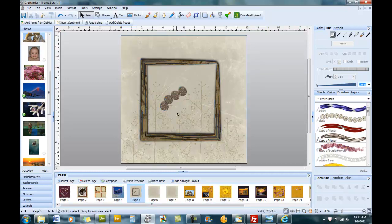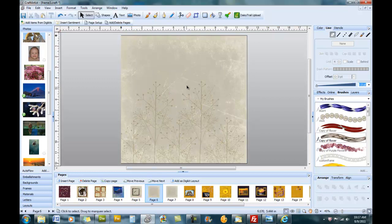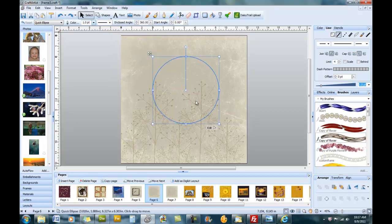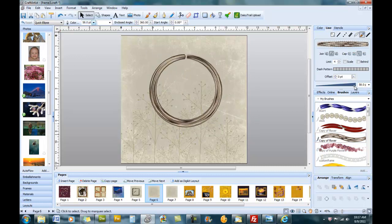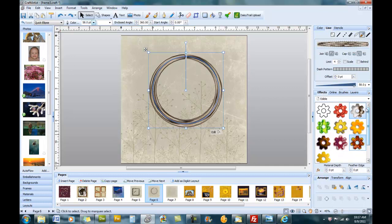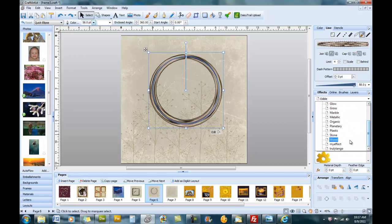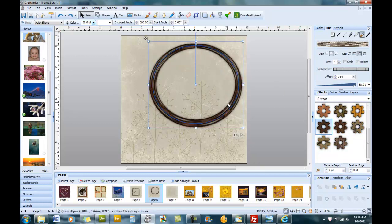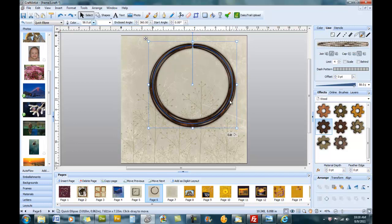Here's a frame from that same brush, and I put a wood effect on it. So let's try that ourselves right now. I'm going to go to shapes and create, let's try a different shape this time. Let's try a circle. So we'll draw out our circle and select it and move it down. We're going to apply the flower and move it out. And this time we're going to go to effects and we're going to go to wood effects. And we can just try different ones to see how they look, until you get just the right look that you're looking for. So as you can see, you have so many possibilities.